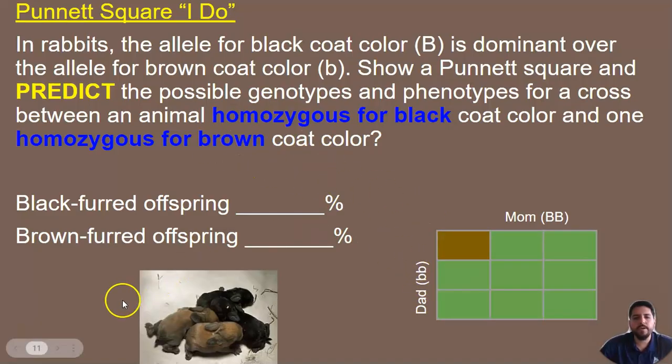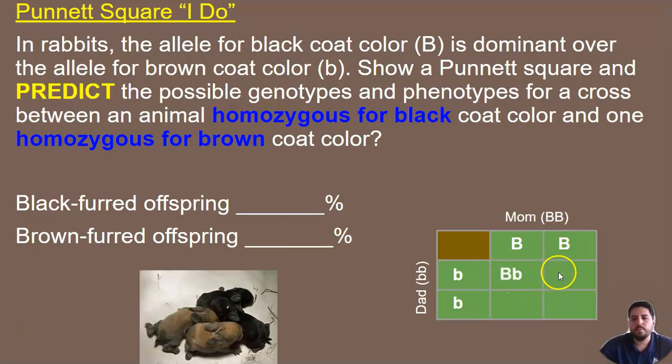So a Punnett square, we're going to put the parents on the outside. Okay, and since, again, your parents had parents, they have 2 genes, one from each of their parents, and they're going to pass on one of those genes to the offspring. So, again, mom is capital B, dad is lowercase b, lowercase b. And then what we do with these boxes in the middle is we just combine. We bring 1 down from mom and 1 across from dad.